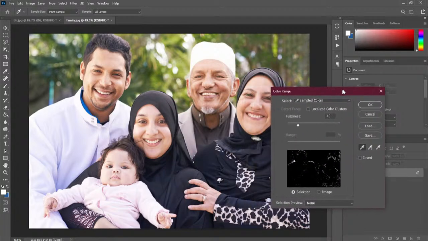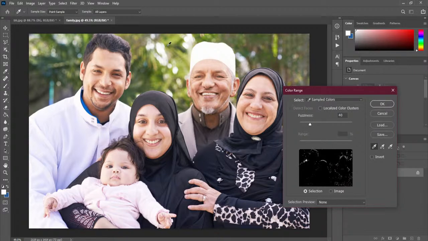Now here, if I move my mouse over my image, you will see there is a color picker option. What it will do is allow me to pick up any color from here. For example, green color. Here it is the green, lighter, brighter green. Here is the darker green. So it's always better to select a brighter color. So if I want green, I will try to pick up any green which is brighter. This green is brighter, so I will select this green. When I do that, you will notice that it is selected here.